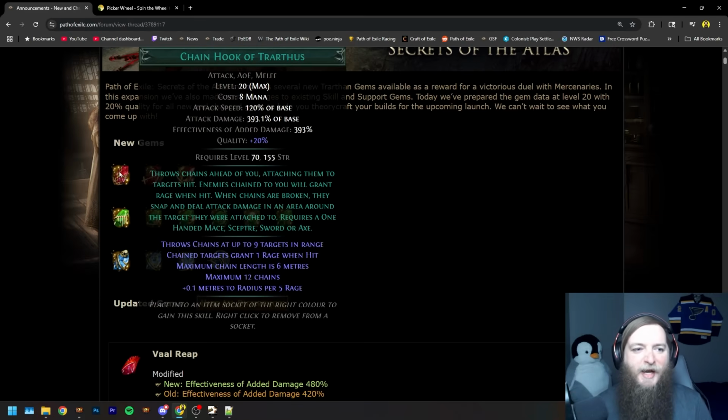There is a new Chain Hook of Trarthus that throws chains ahead of you, attaching them to targets on hit. Enemies chained to you will grant rage when hit. When chains are broken, they snap and deal attack damage in an area around the target they were attached to. Requires one-handed mace, scepter, sword, or axe. So this forces you into a one-hand weapon, so I'll have to have a shield with that anyways, and this seems like a fun way to grant yourself rage. So I think you would just throw chains out at enemies, they'd be attached to them, then you hit them with the Shield Crush, and it's a big nice 1-2 combo. I think that would be super fun.